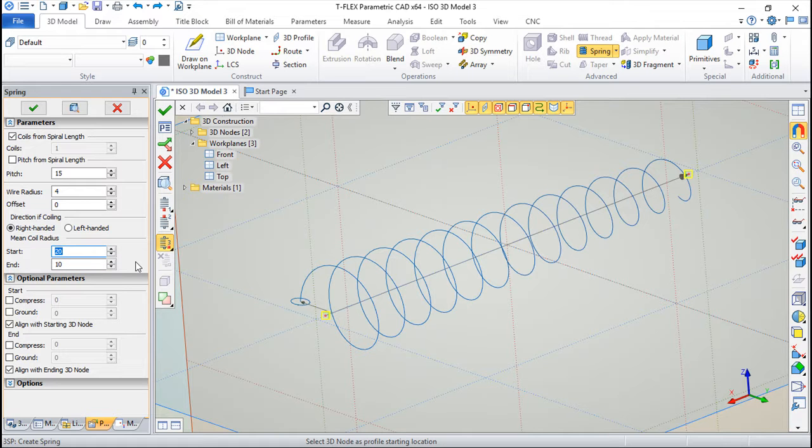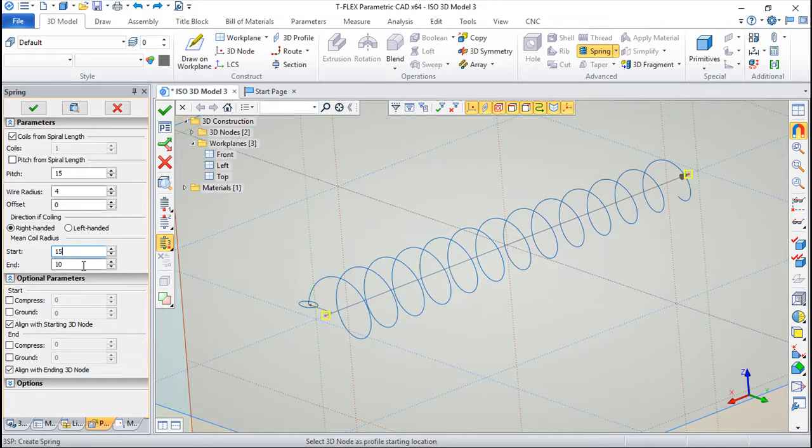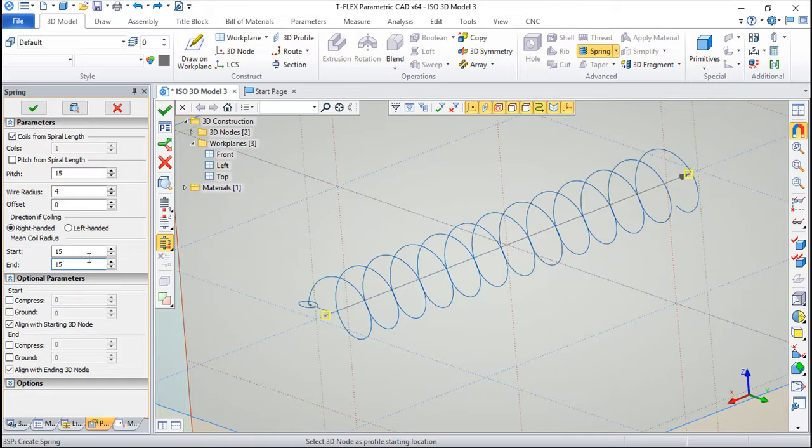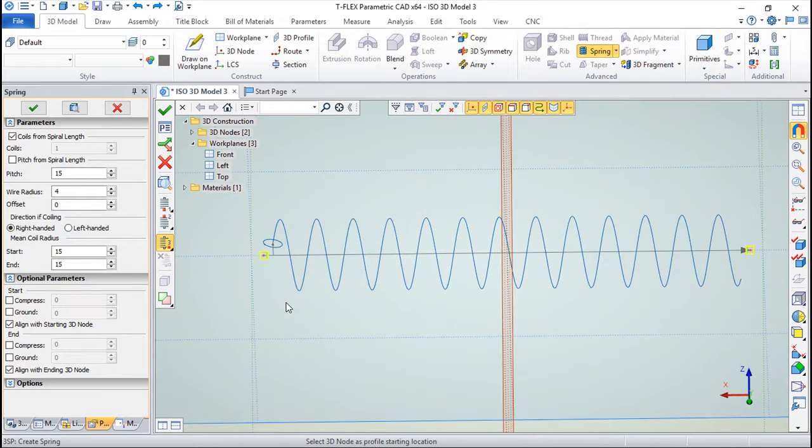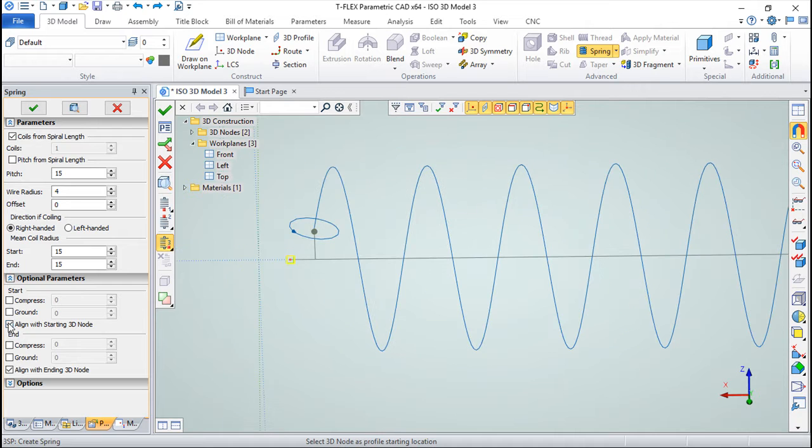But I will say also 15, 15, a cylindrical one, because in the rest it is the same. Then for both the start and the end, I can align this with the ending 3D node. So align or not.